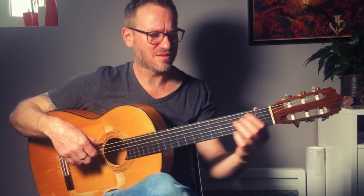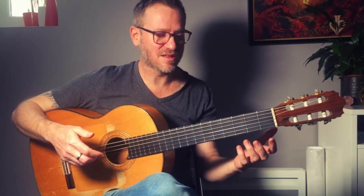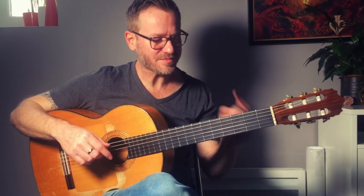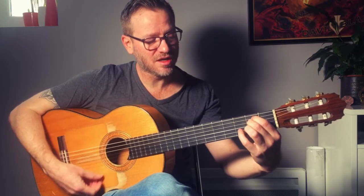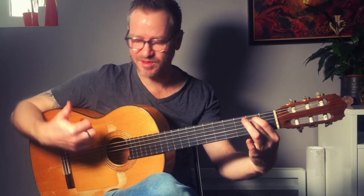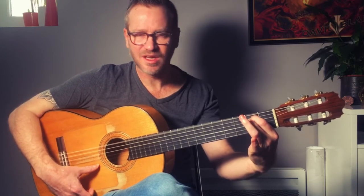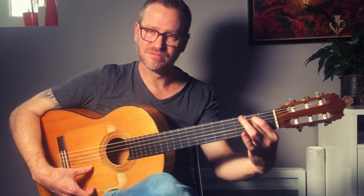That's a lot to take in if you've never done it before. And if you don't have the technique, it's going to be impossible to play the melody and the chords at the same time. But if I think first chord — it's not the entire melody. So I've strummed six strings, then I've stopped and haven't strummed the first string. And same again, a five-string strum. So the melody is right there.